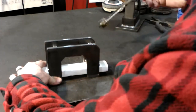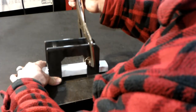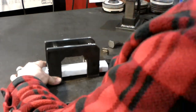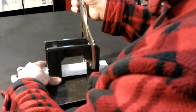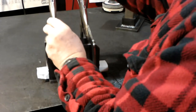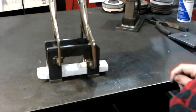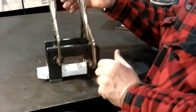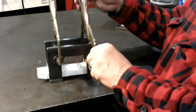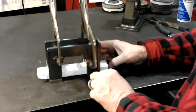And I just kind of get them set like this and put these big vise grips, clamp them on there. That's not tight enough. So now you've got it all clamped together. But you want to make sure it's set in square with the table. You don't want to have it skewed one way or the other, because then your front won't be square and your dial will be funny fitting.